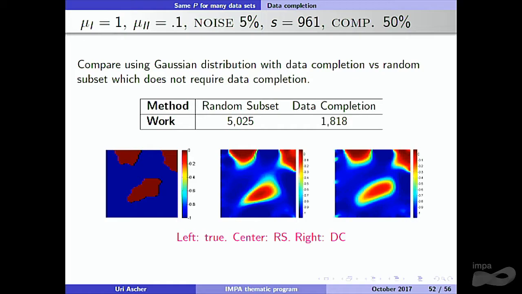So when you go to 75%, then the data completion breaks. So in fact, here we have this situation where there's really reason to use data completion, but you just don't want to do it when you have to complete too much. So of course, that was the conclusion that we reached right away, the first case study. But here, there's a way of quantifying that more closely because we have this method that is similar to this one, except that we don't use data completion.